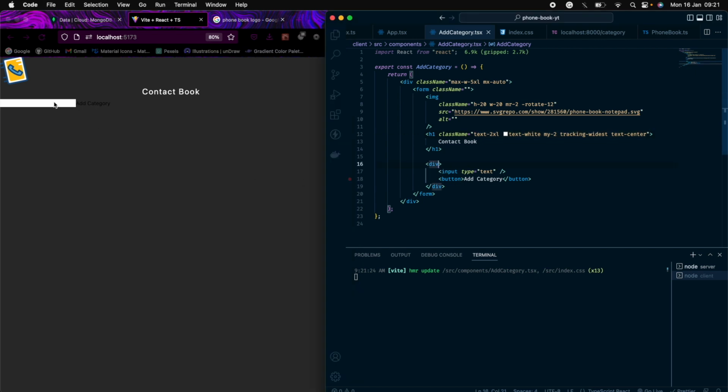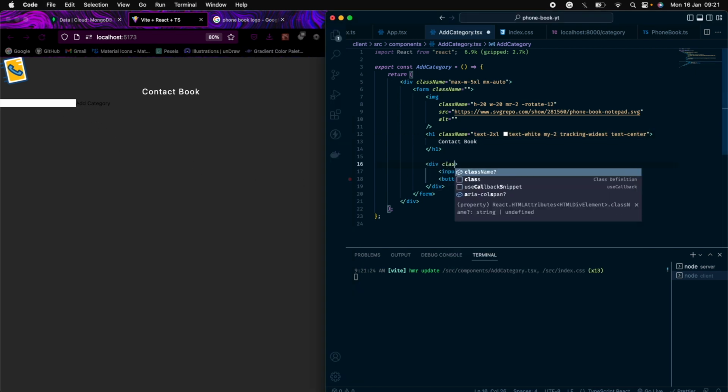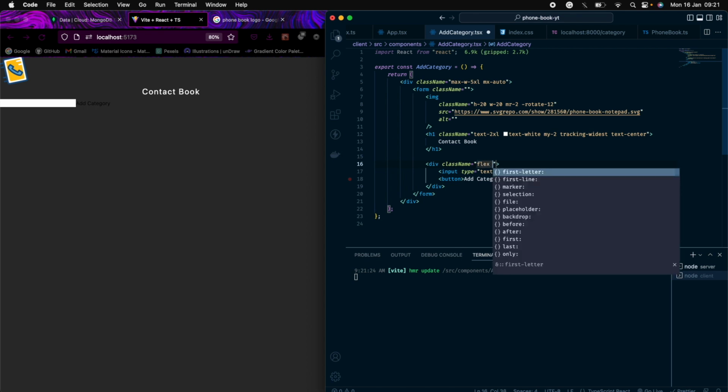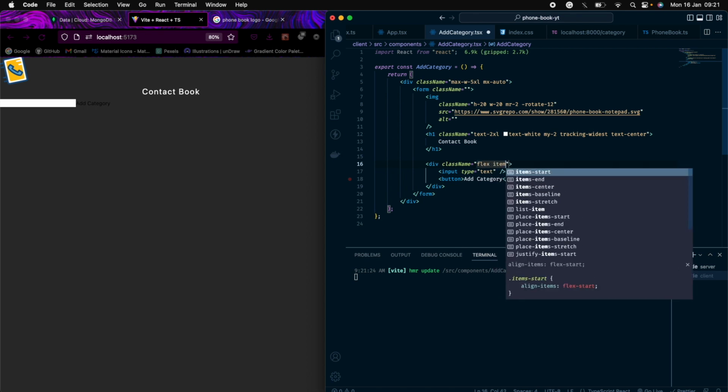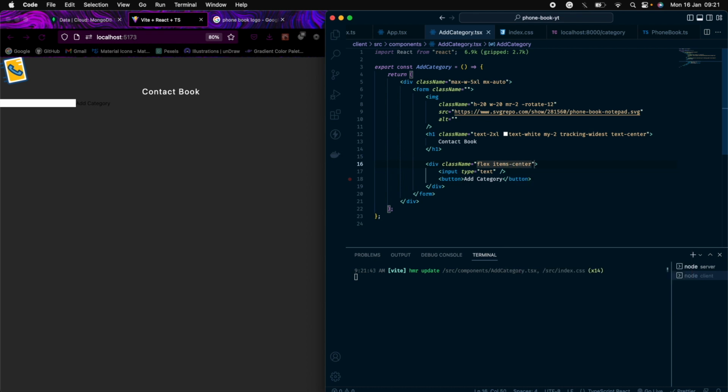So next, let us style this one. Class name flex items center. This is straightforward. Let's go with the input now. So we give a placeholder of add category. Save that. Okay, and now style it. Padding of 2 makes it bigger.